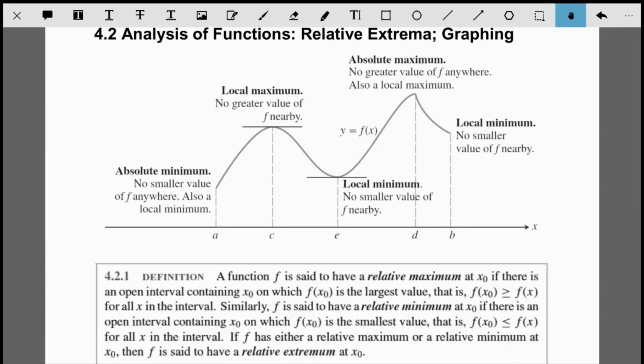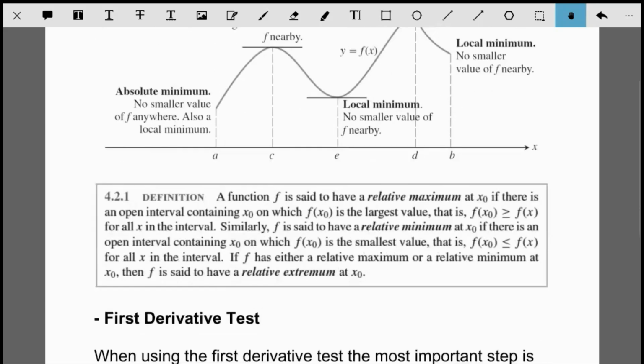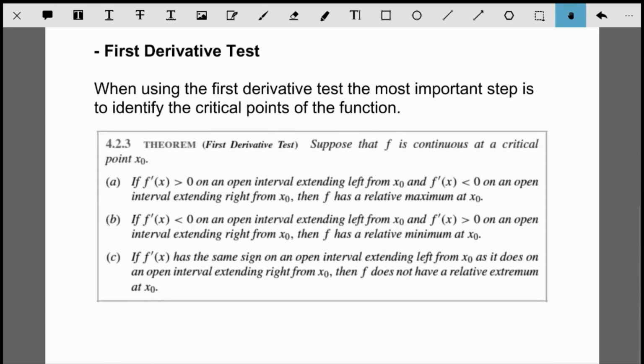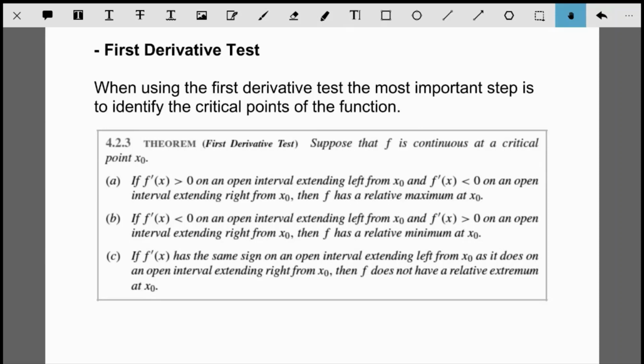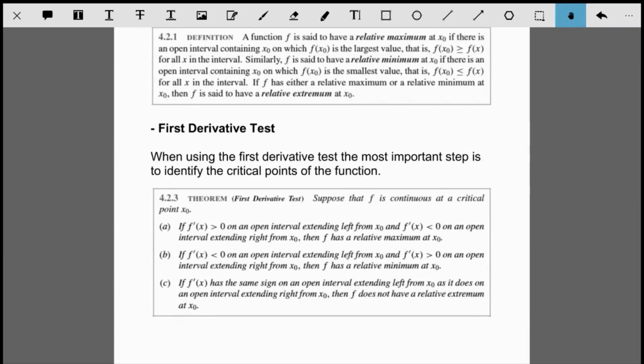We're going to use a lot of the same techniques we were using in 4.1, and go a little bit further with what we were doing to analyze the function, extending that to find maximum and minimum values. The first thing we're going to look at is called the first derivative test. It's the most basic max-min test that we have, and it's very easy to do because it's common sense. If my graph goes from increasing to decreasing, I have a maximum. If my graph goes from decreasing to increasing, I have a minimum. And if I don't see a sign change, then there's not going to be a max or a min.